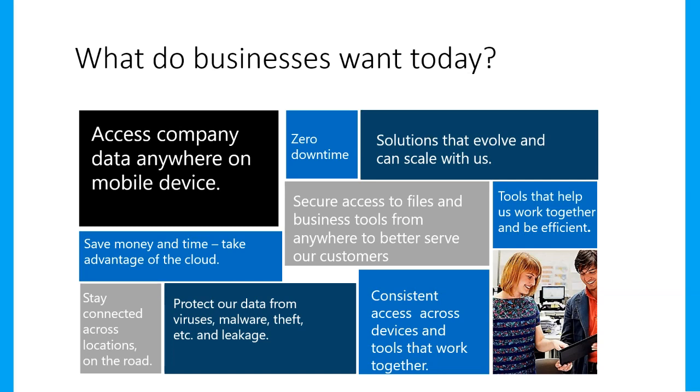We want zero downtime, so the ability to make sure that things like your servers aren't going down all the time, and providing cloud infrastructure means that you are getting that reliable continuity, that your applications are going to be there and available when you need to use them. Solutions that evolve and can scale with us. So you want to be able to have applications which aren't just designed for one team, but that can be scaled and become enterprise level as well.